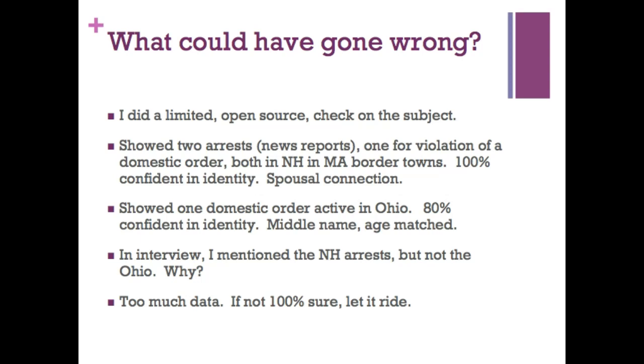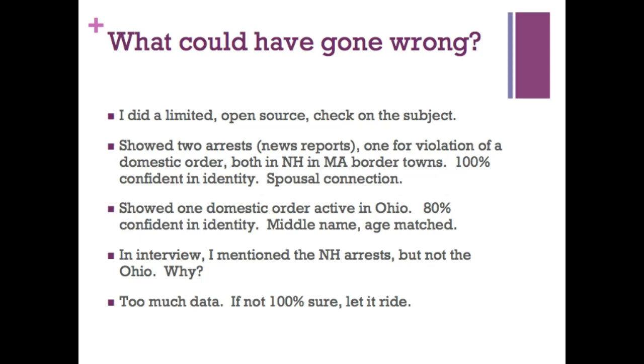Violation of a domestic order in New Hampshire meant that police had come to his house. They told him to remove himself from the house for a period of 12 or 24 hours. And then he violated that and went back to the home within that time frame, and they arrested him for violation of a domestic order. You don't need to have a court order in some places to make immediate peace. The peace officer in those states can say, you're not coming back here for 12 hours. I pass that order on to you. It is a legally binding one, and he violated that. And it was with his spouse. So he has a domestic problem, right, which is domestic violence.